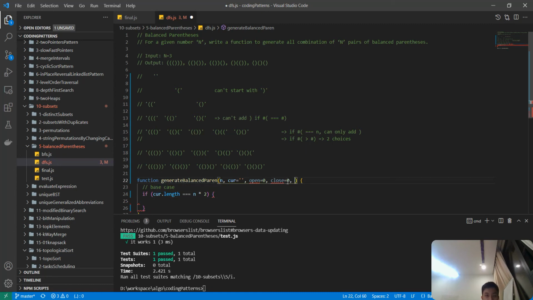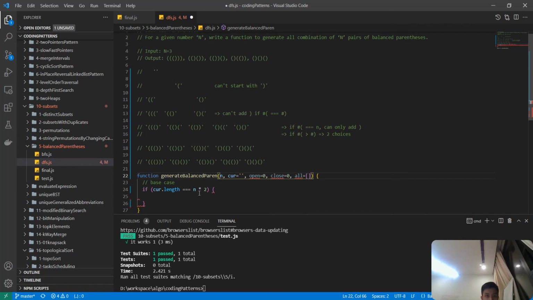And one piece of information that is missing here is the final result. I want to make it an array, right? I'm going to add the current string to the result array, so at the end this array will store all the combinations of balanced parentheses. So I will push in the current string, and I will return, right?